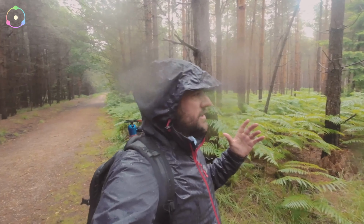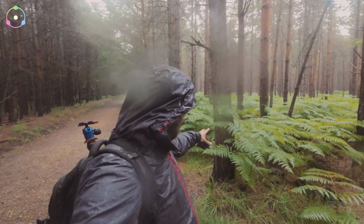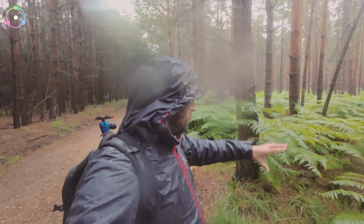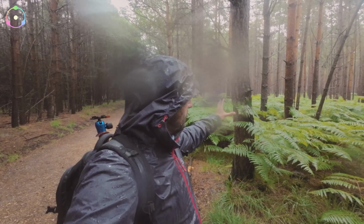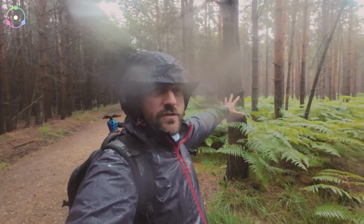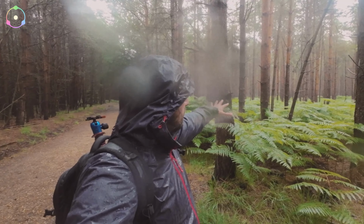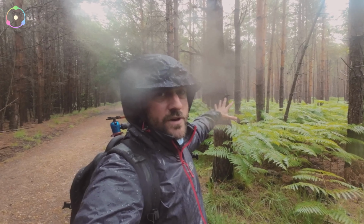So what I'm quite liking from this shot here is this tree, and then the sort of ferns coming out from the bottom of it, as you can see here. What I'm going to do is try and sort of frame up just before and see if I can get the tree and the ferns there, just nice and sharp, and then sort of letting it drift off into the background there. As you can see, I quite like the fact that there's nothing really distracting back there. There's just the same trees and the same ferns, and seemingly they go on forever.